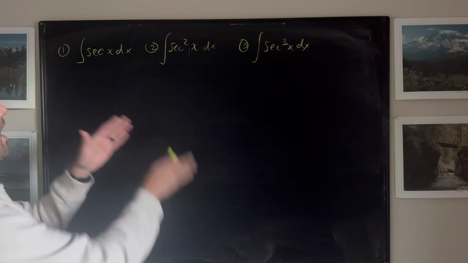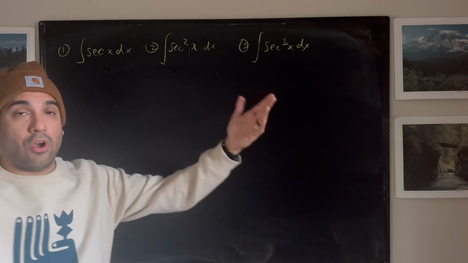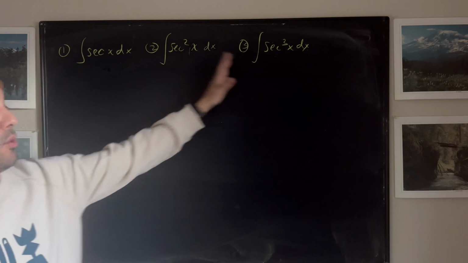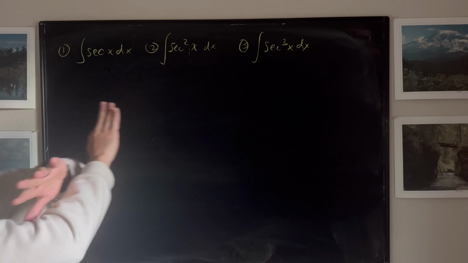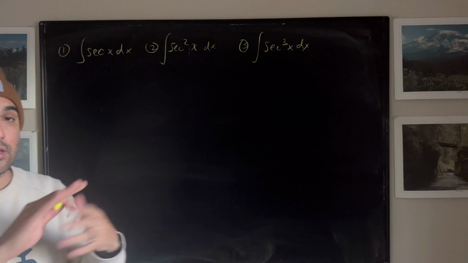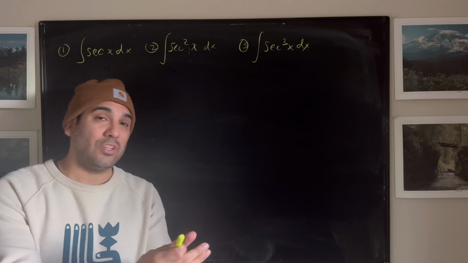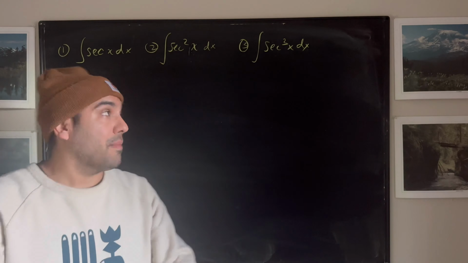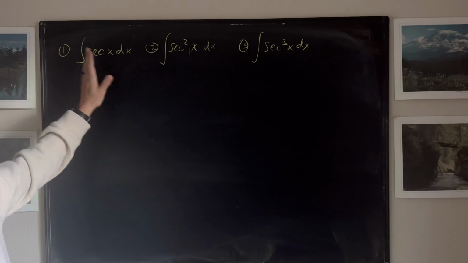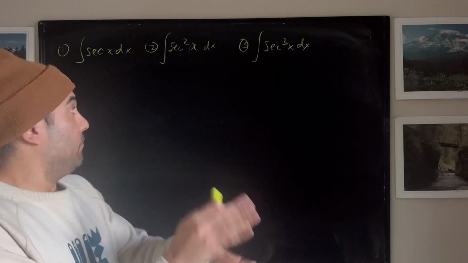Okay, so here we have three simple integrals. I want to call them the big three that we should definitely know about. These are integrals that show up many times whenever you're doing integration, especially like trig substitution. So keep that in mind. You need to know, in my opinion, these three. Memorize them. You got to memorize them.